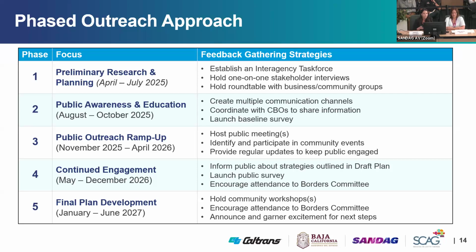And I know I said it a little bit earlier, but at the end of the day, it's really important that we're meeting people where they are and not where we just expect them to be. So once we have the draft plan, we may want to launch a new survey and hold additional public meetings to educate the public about the contents of the plan and really solicit feedback on that. This feedback may also help us further prioritize and refine the contents of that plan.